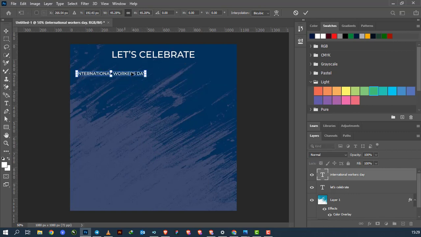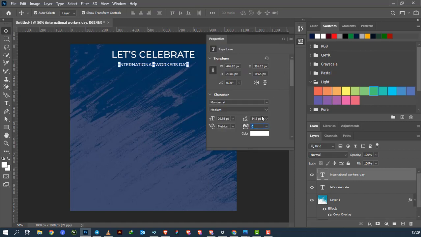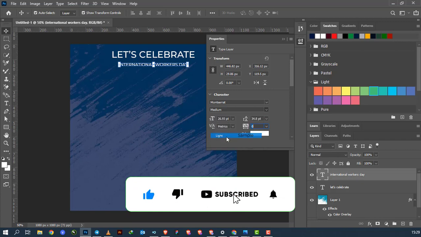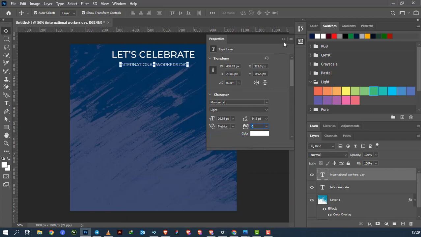I want to place it somewhere here in the center. So another thing I want to do is I want to change the font weight. So right here, I'm going to change that to light. Yeah, light should work for me. And yeah, that is okay.